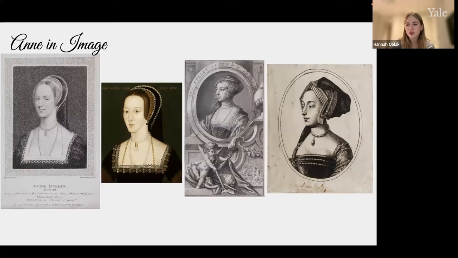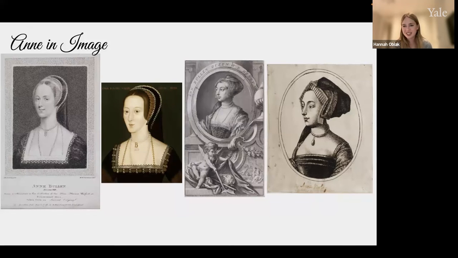But it doesn't appear in the other images, even though you can see they all have different iterations of kind of pearls and detailing. Further, in the two photos that are on the left, Anne is wearing a French hood, but on the right, she's wearing a gable hood, which is more of an English style. So Anne actually spent a lot of time during her adolescence at the French court, and it was there where she kind of caught the English court's eye upon return for bringing in this French charm and sense of culture. But as queen, it seems like she really tried to emphasize her English authority and roots. So even in this small stylistic choice alone, you see its own diplomatic statement.